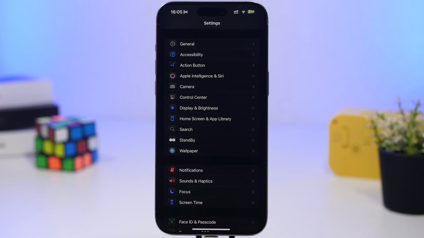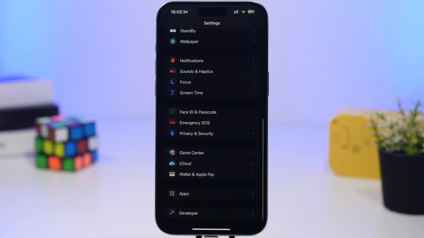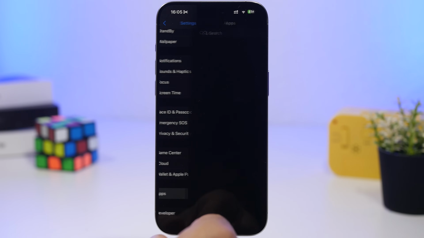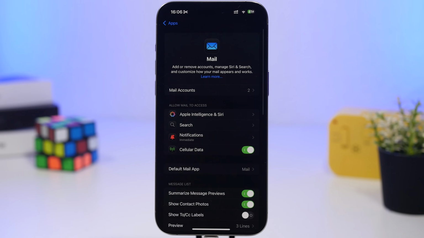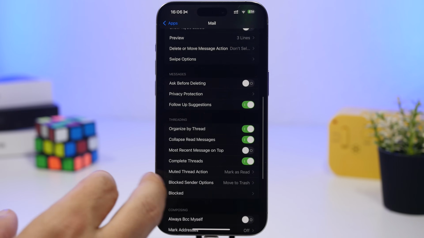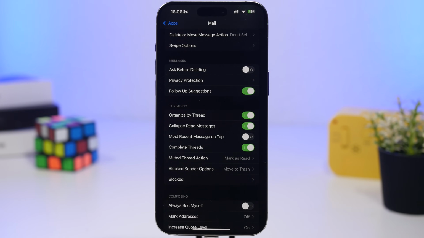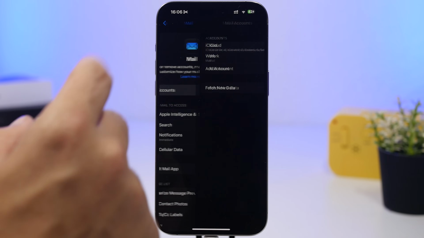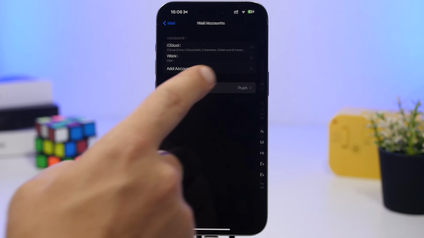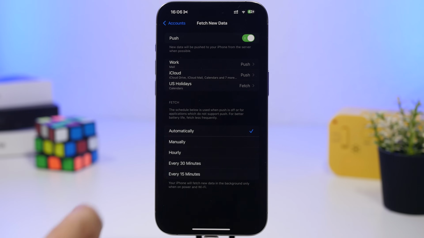Next up, we're talking about the mail app. So of course this won't affect just the mail app, but your entire device. So head on to the app section right here, find mail. So let's just find mail here that we have it. And then what you need to do here is change the way you receive your notifications with the mail app. So you will have a ton of different things right here on the mail app. So what I suggest you do is go ahead and change the mail notifications right here under the accounts, fetch new data, you will have push, you can go ahead and switch to manual. That will be your best option. That will save you a ton of battery and also a ton of CPU power.